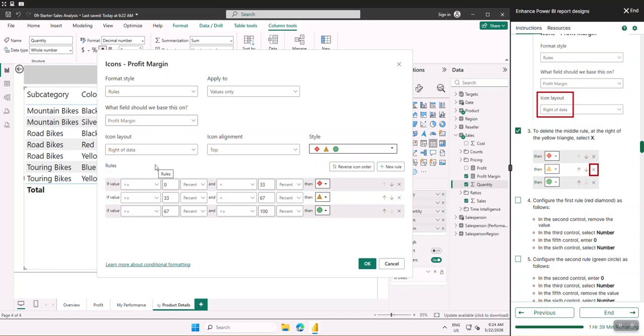Are we together? What does this affect? What does it do? Left, if you put left, it will start before the words. So we are moving that column to the... No, we're not moving the column. It's with the icons. We want to place the icon. Where are we placing it? Are we placing it at the back or in the front? On the front, it will be on the left. On the back, it will be on the right.